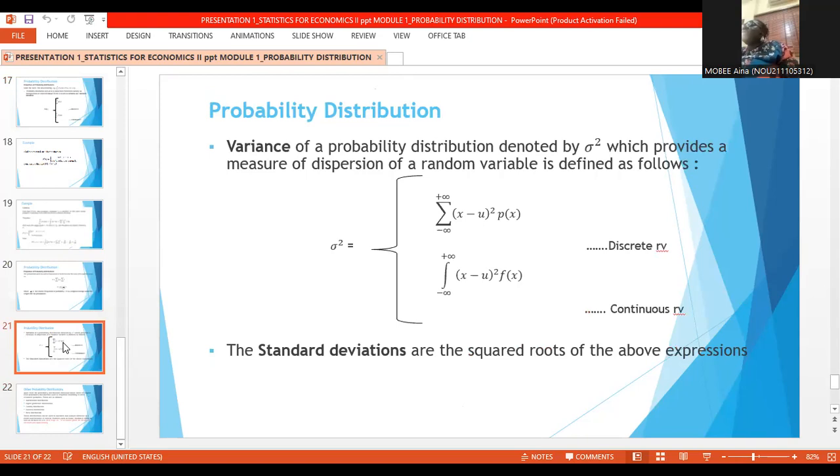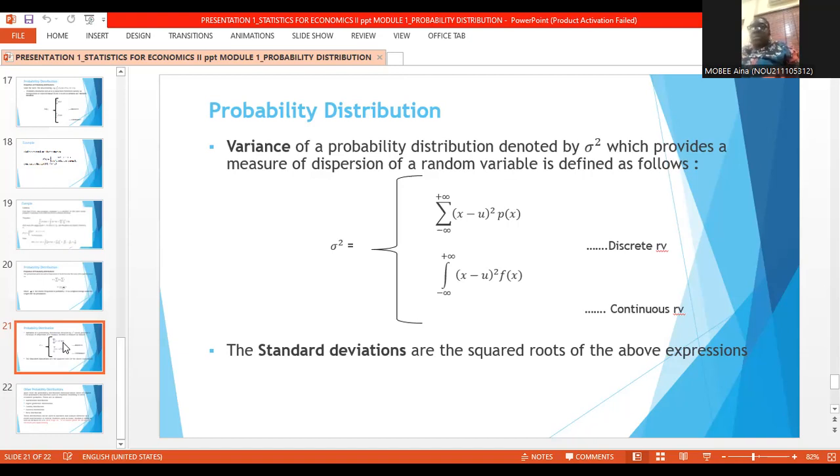So in summary today, we have looked at what the concept of probability is. We have looked at how you define probability in terms of classic measures and in terms of frequency measures. We have looked at what a random variable is, what a continuous random variable is, and what a discrete random variable is. Then we have looked at the properties of the two random variables, whether discrete or continuous. We have looked at how to calculate the probability distribution for both the discrete random variable and the continuous random variable.